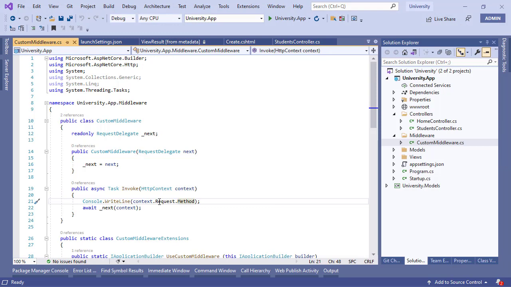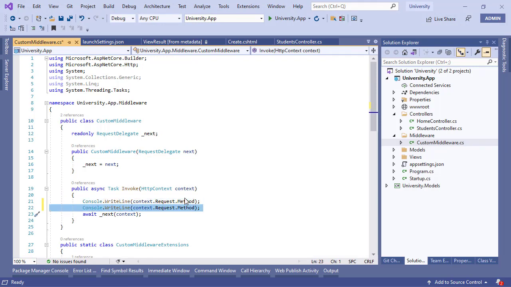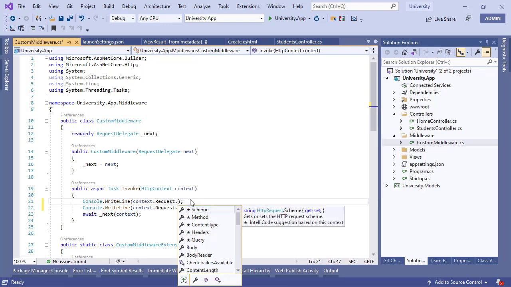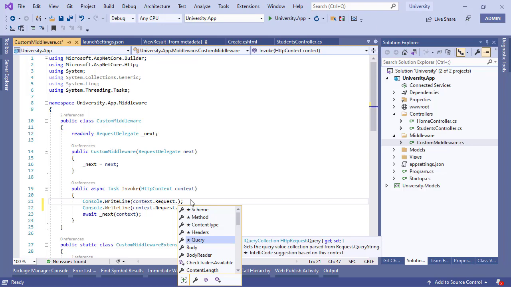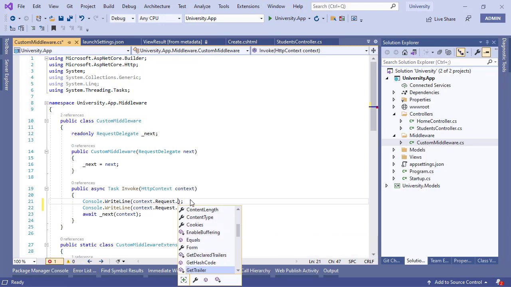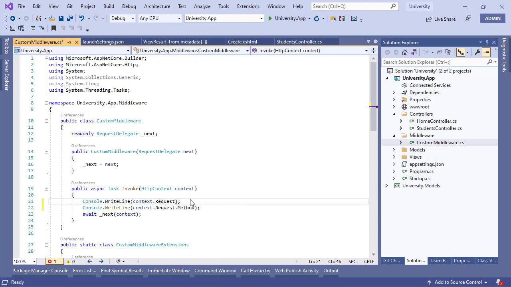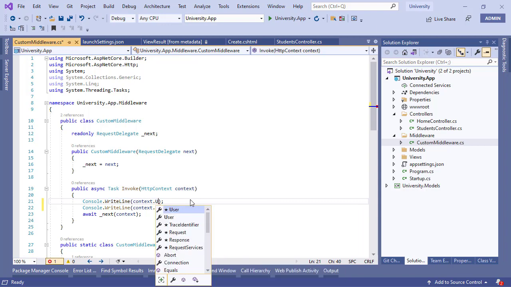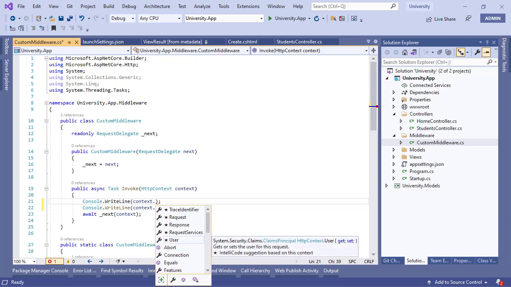And just to make the example a little more relevant, we are going to print the URL as well. So request dot http context dot. Give me 1 second.